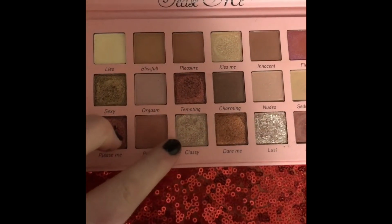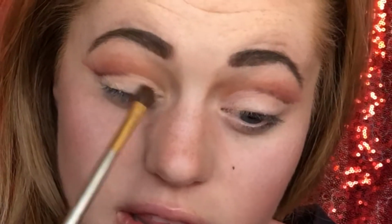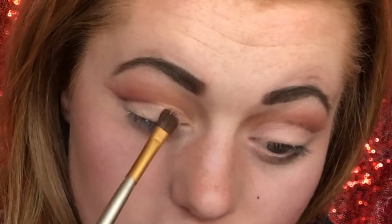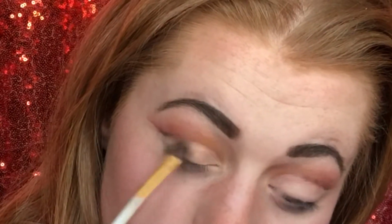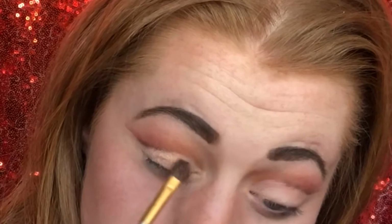So now I'm going into my Tease Me palette, and I'm using the color Classy, and I'm using just your basic fluffy eyeshadow brush. And I am going to pack this onto my lid just to about the halfway point, and then I will be putting another color on.